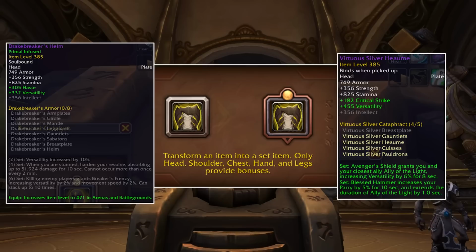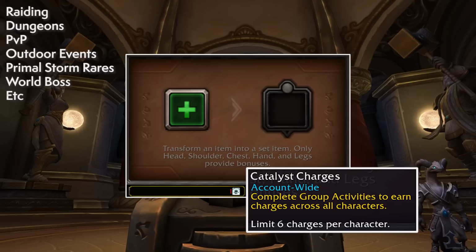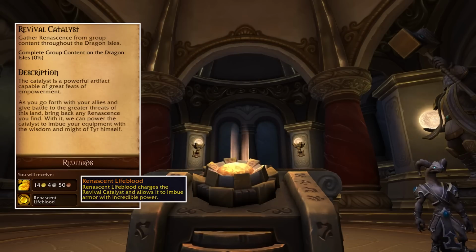In any case, using the Catalyst may be desirable, as it unlocks armor appearances based on the item level of the gear. The Catalyst needs charges, earned from completing a weekly fill up the bar sort of quest that basically says do group content. This includes Big 3 content, raids, dungeons, and PvP. It includes group activities like the Siege of Dragonbane Keep. It also includes the World Boss, defeating rares in Primal Storm and Primalist Fury events, more on that later, but that's why you ought to pick up this weekly quest before starting up on any activities for the week.